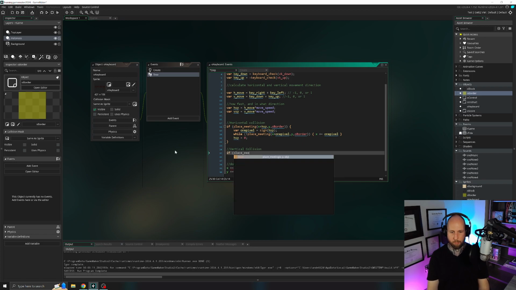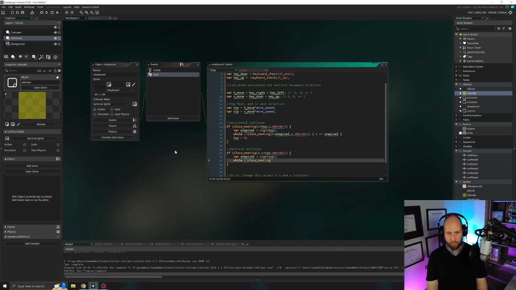So: if place_meeting(x, y + vsp, o_border) { var 1pixel = sign(vsp); while (!place_meeting(x, y + 1pixel, o_border)) { y += 1pixel; } vsp = 0; }. Actually, I'm going to add a little semicolon there on both of these.